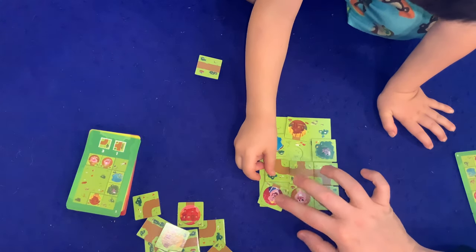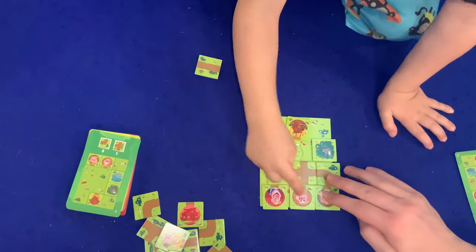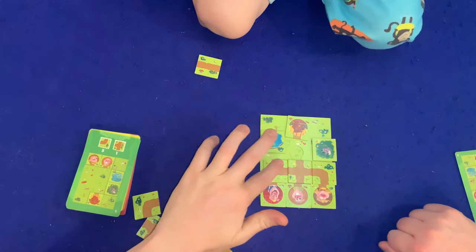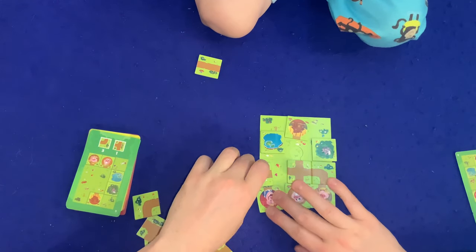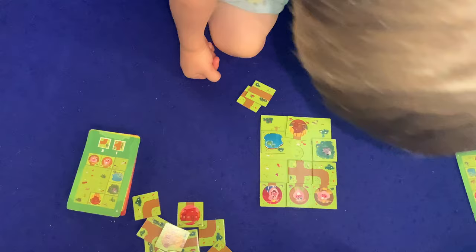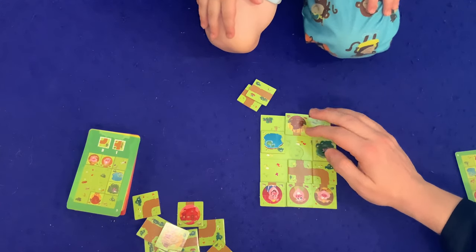Hey, don't go swimming without me. Weevil. That's not nice. So that's not going to work. Let's take that out again. How about we don't use these two pieces for him? Well, then we won't get home and the wolf will eat us.